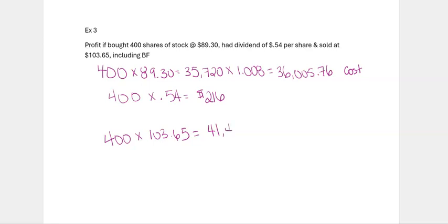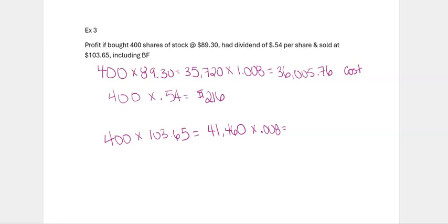Sorry about that. Anyway, that's not how much I get back though. I mean, that is how much I sell it for, but I have to pay a brokerage fee. And because $41,460 is over $20,000, I have to pay 0.8%. So I'm going to multiply this by 0.008, because this is what I made, and so my brokerage fee is going to come out of that.